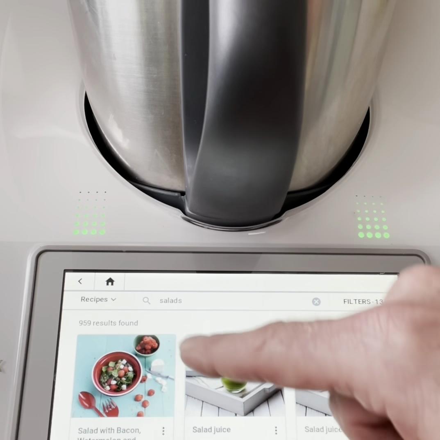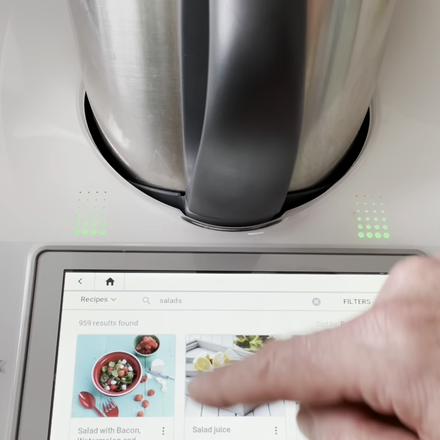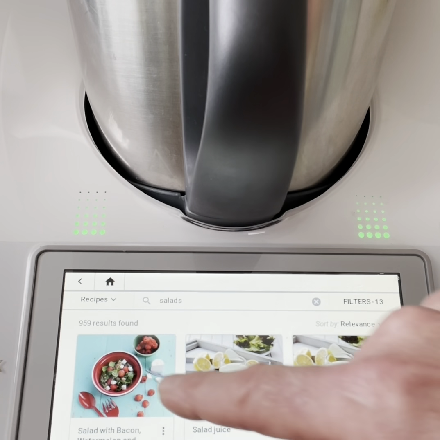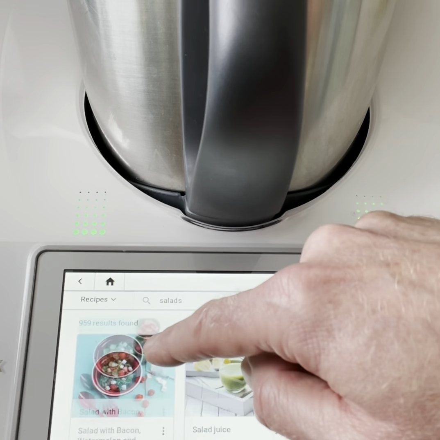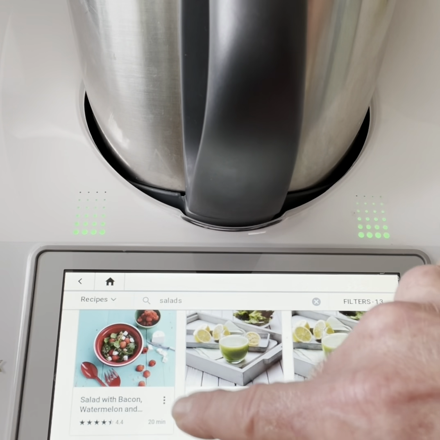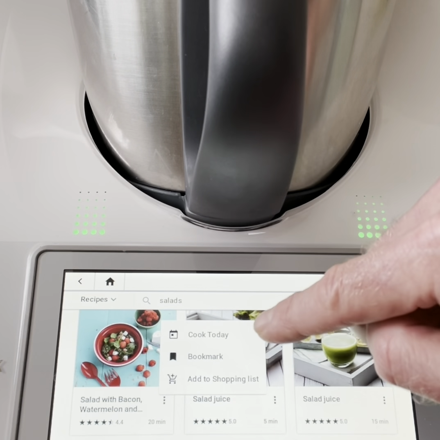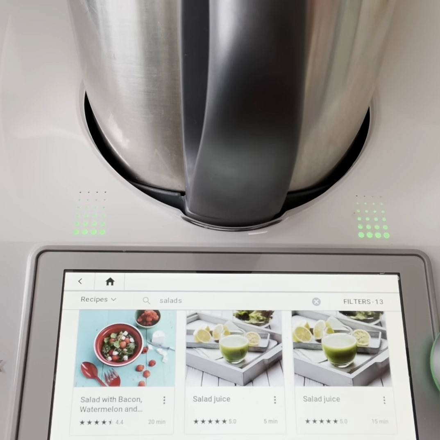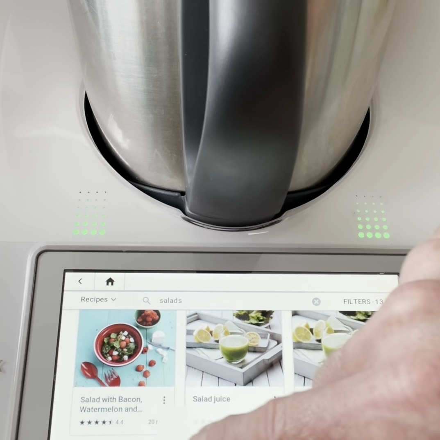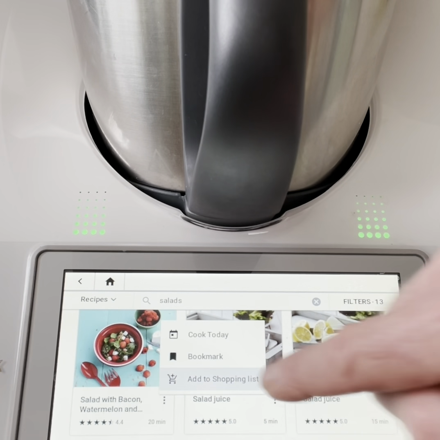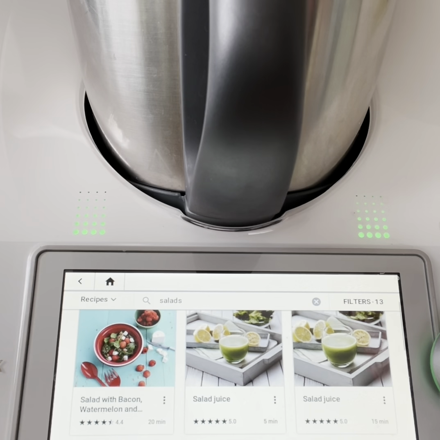But let's say you've looked at this recipe, a salad with bacon and watermelon, and you'd like to cook that today. All you have to do is go into these 3 little dots and add the recipe to today's meal plan. Okay, so the recipe's been added to today. You can also add it to your shopping list, which means you can then go on your Cookidoo app and do your online shopping directly from the Cookidoo account.